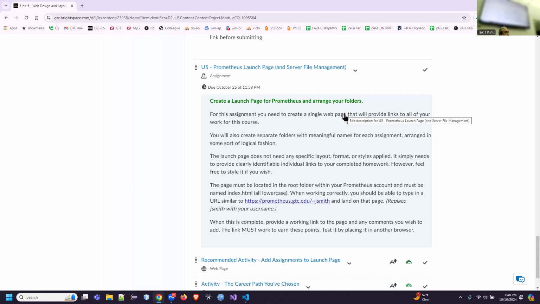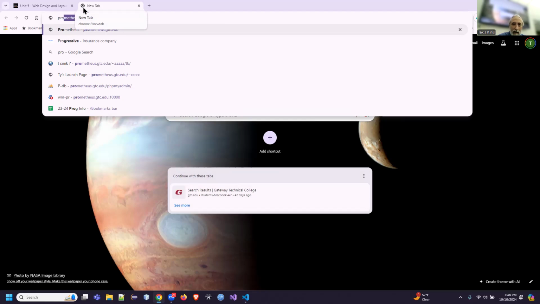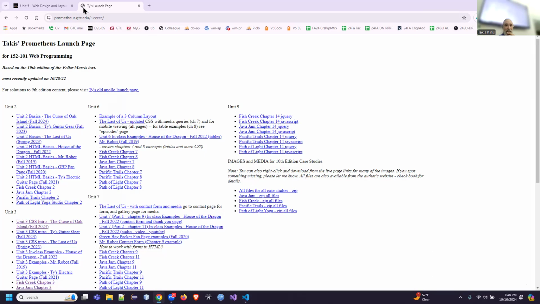It's not a lot of points on it, but really what we're ultimately doing with this launch page is we're building you the beginnings of the portfolio. That's what's happening, right? And then as you take every other class here at Gateway and you're using the Prometheus server, you can add to your portfolio. And what I hope that you do, and ultimately, when I look at what my Prometheus solutions page is, this thing, right? That's basically what this is. It's a page in the root of my account that links to all the stuff that's in that account. So every time I add a page, I add a link, right?